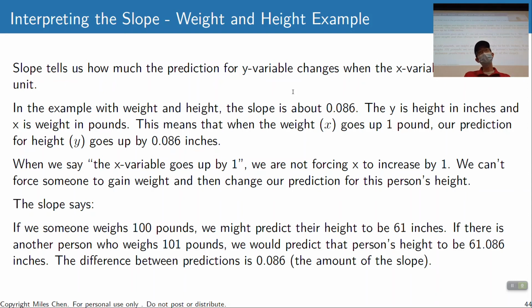Like if we flip this around and we said, all right, predict someone's weight based on their height, you can't just take somebody and stretch them out and say, okay, your x has gone up by a value. There's not like this cause and effect type of thing where you can just control someone's x.